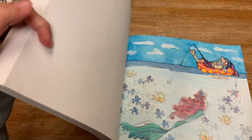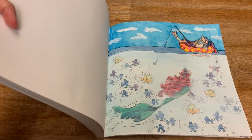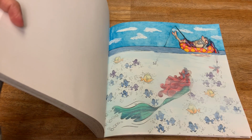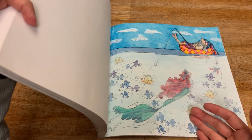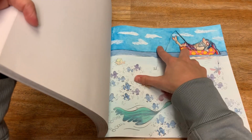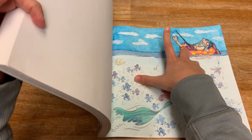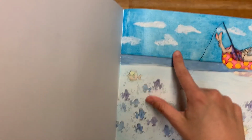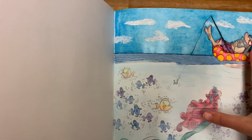So I basically tried to do this super, super, super quickly, because I know that I'm a super slow colorist, and I wanted to do one for Fun in the Sun Feb, but I wanted it to get done, because a normal picture takes me 1 month to do one picture, and I did this one in like a week or a couple days. And this I did with Crayon. Crayola crayon. Again, like I did in the other one, if you watched part one in my Hannah Lynn book. And then I went over it with the blender, and I blended all the wax out. So I think that looks all right.